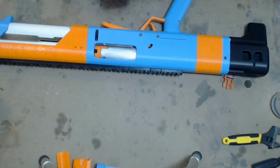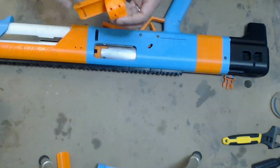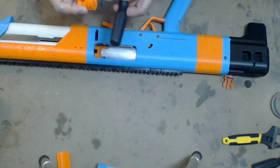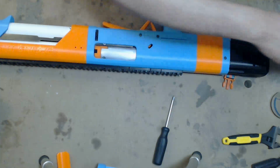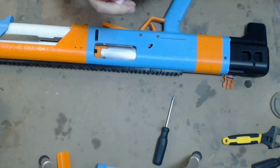Alright, hey everyone. I am actually planning on doing some upgrades. GDOP just released some new parts. Well, not new, but some updated parts so that there's not as much work to be done on each of the shells whenever you get them.